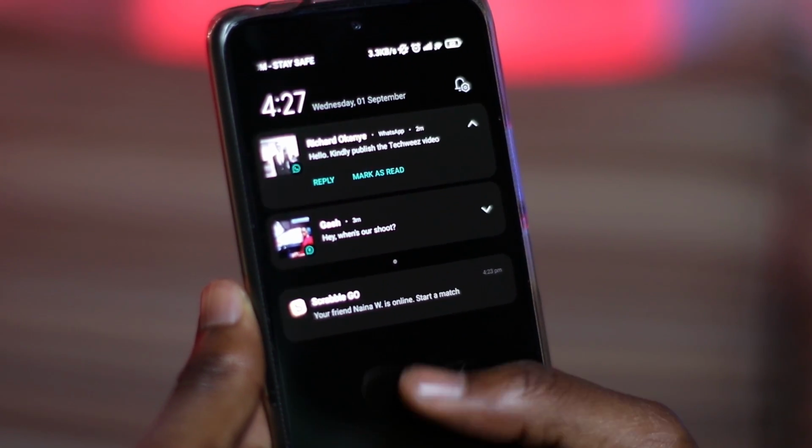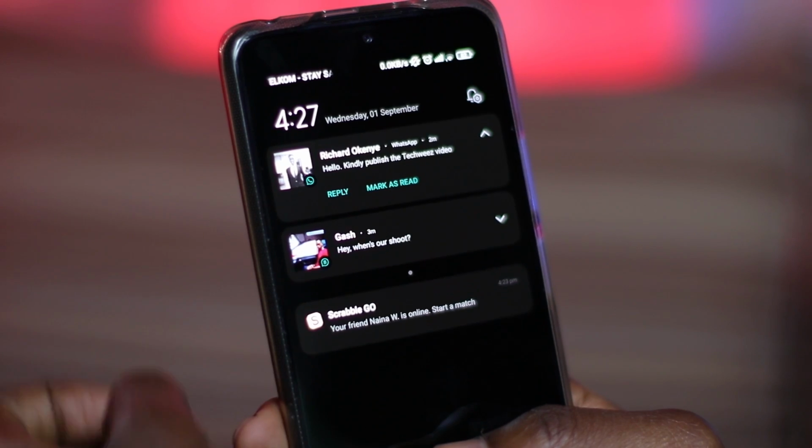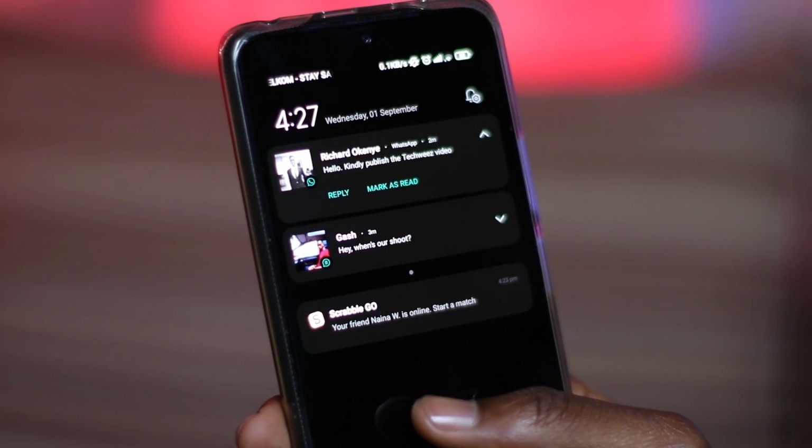Tip number 4, get rid of those annoying notifications. Push notifications are a death of productivity and ultimately, as I have found in my case, can lead to some form of insanity if you continuously check your notifications. Most apps have been giving you alerts that you don't need and become distracting as they grab your attention every second.